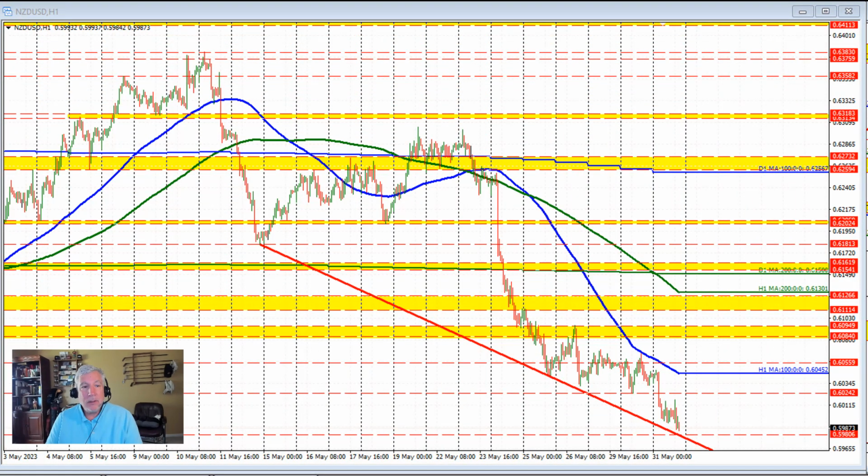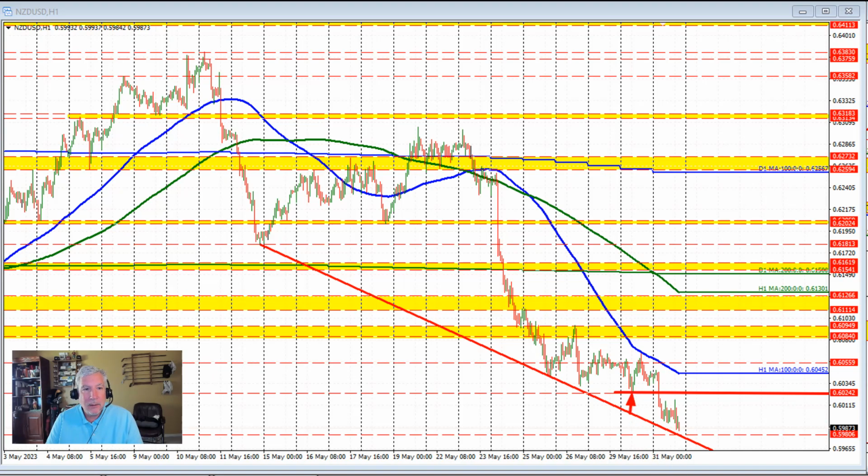I'm going to start on the hourly chart here, and what we noticed in trading yesterday was that the low price yesterday came in right around the 0.60242 level. Here is the low price. We saw the price bounce off of that level. And what was the significance of that low price?